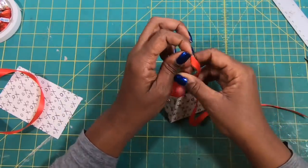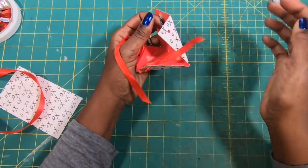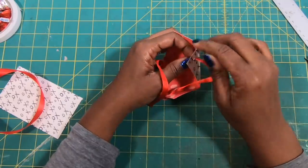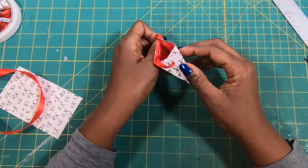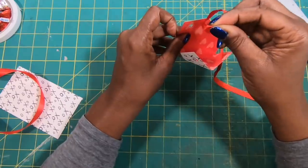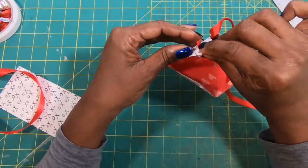So we'll go on the top of that piece, but then we have this bottom piece, and we want to go through that piece from the outside, so that when you pull it, this piece will go on top of that piece. And now you want to take your ribbon, because it's on the inside, and you want to feed it through the inside hole of that back piece.